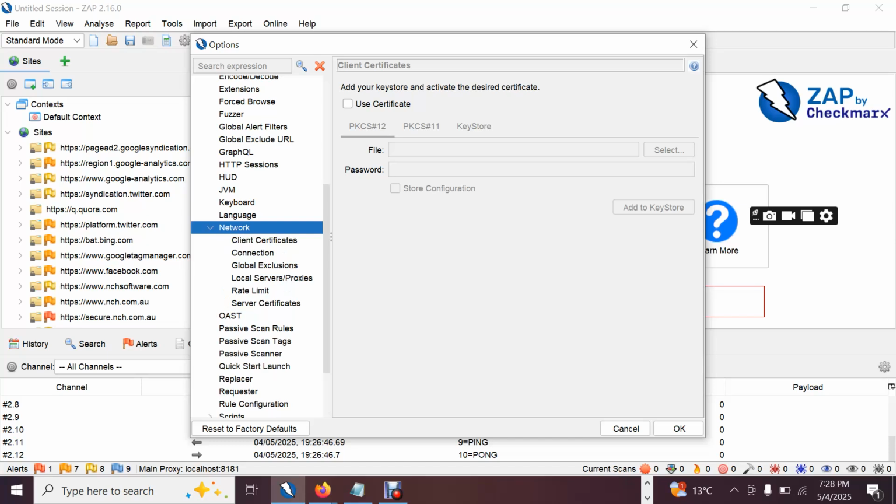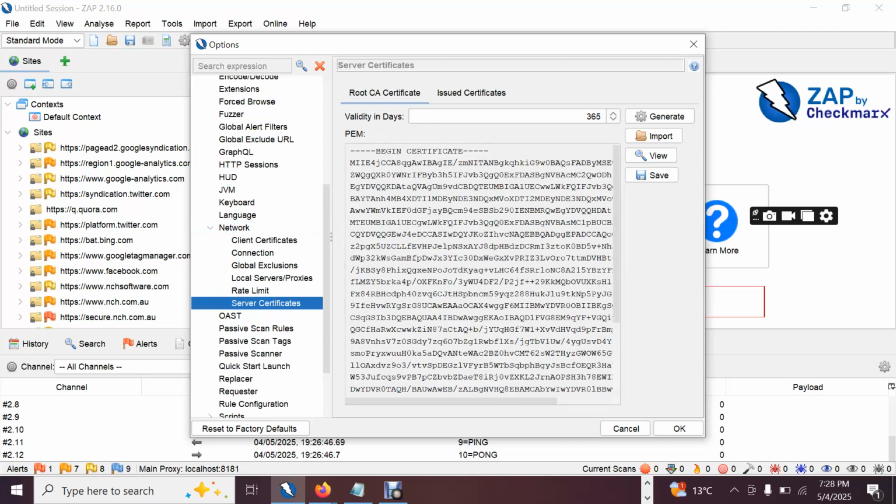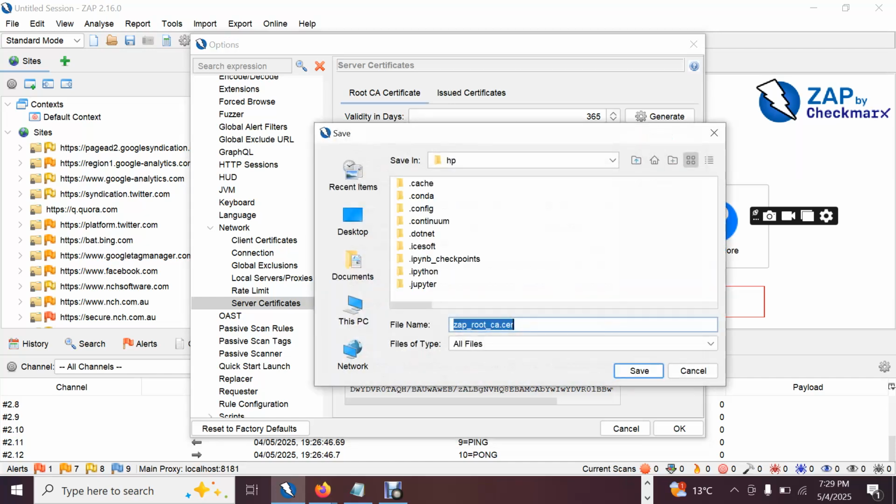We click on Network, and we get a few more sub-options: client certificate, connection, global exclusions, local servers, rate limit, and server certificates. We have to click on server certificates, and after that click on Save. So this is actually our certificate.